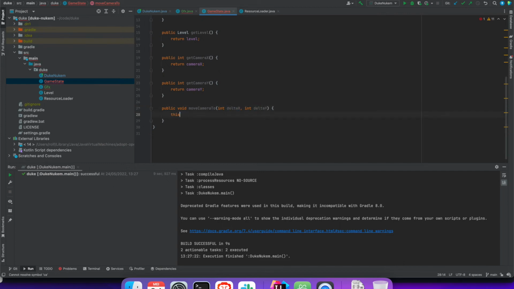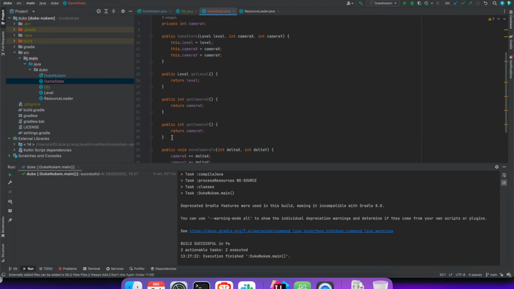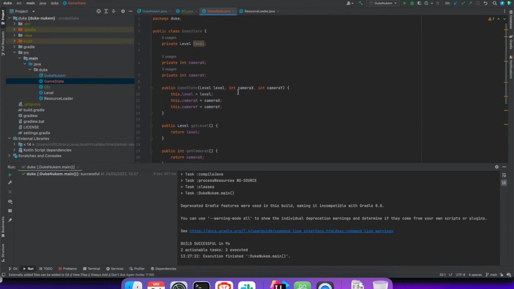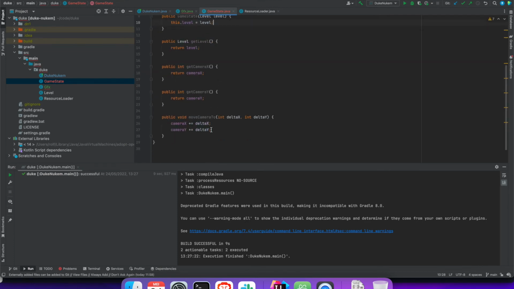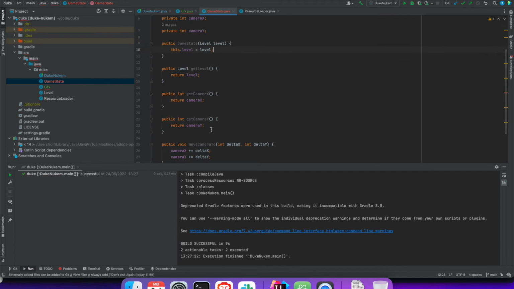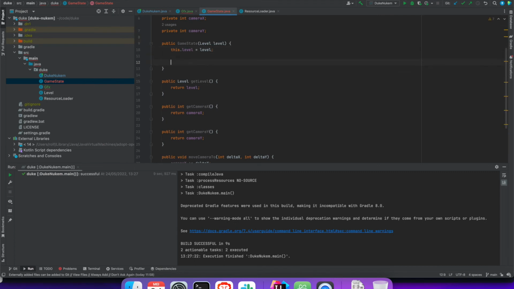So we can say camera X increment with the delta, and the same goes with camera Y. And we'll assume it starts at 0, so we don't have to explicitly pass it in the game state, but we'll assign it anyway to be complete.